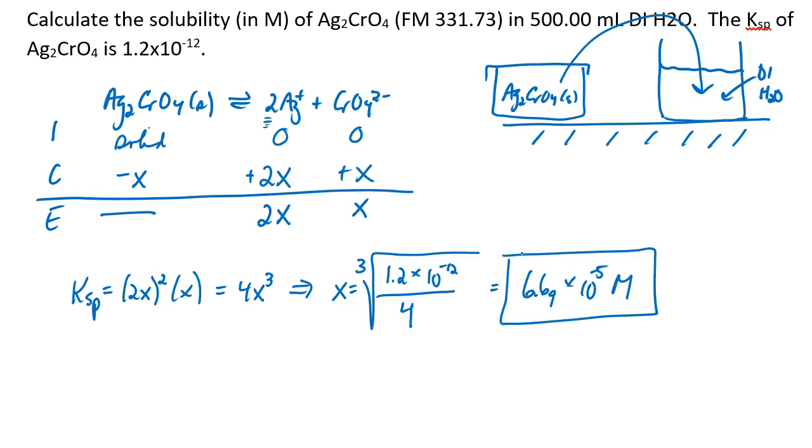Now, is that the solubility? Well, it's x, and we can see that x is the chromate concentration at equilibrium. If we double it, that's the silver concentration at equilibrium. But yes, it is also, in fact, the amount of salt that dissolves per volume of solution. So yes, this is the solubility. Now, don't panic because you haven't used your formula weight or this volume. It just depends on how the question is asked.